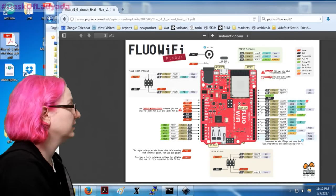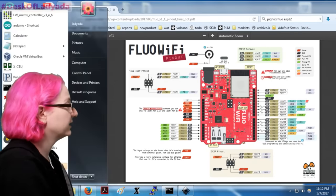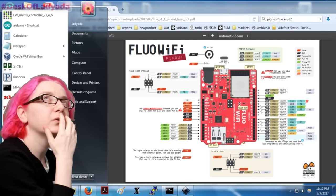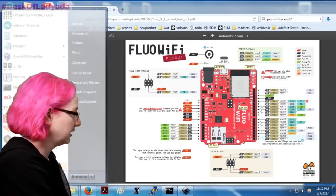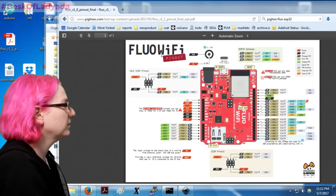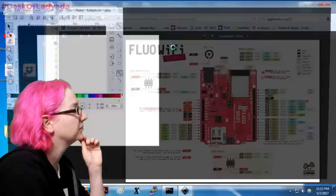And now it's going to be fun. I have to get this object out, which is always fun in vector graphics. Let's try Inkscape. I don't remember if Inkscape can open up a PDF, but we'll find out.